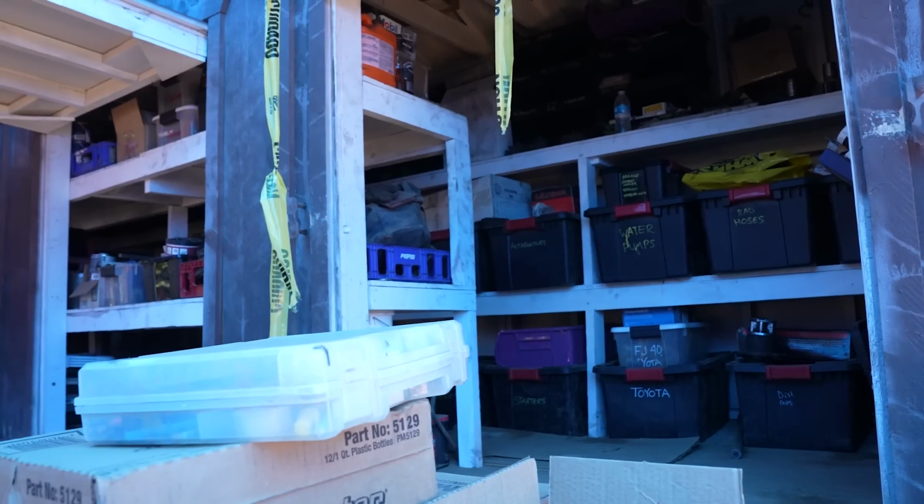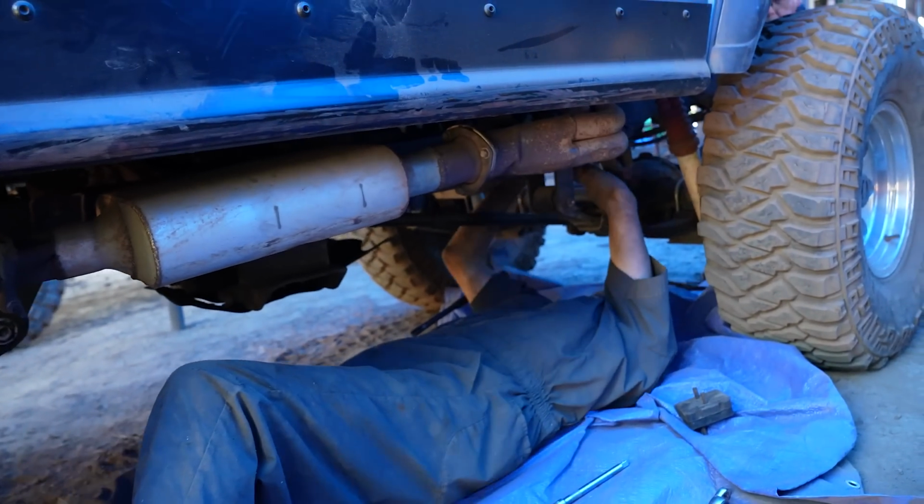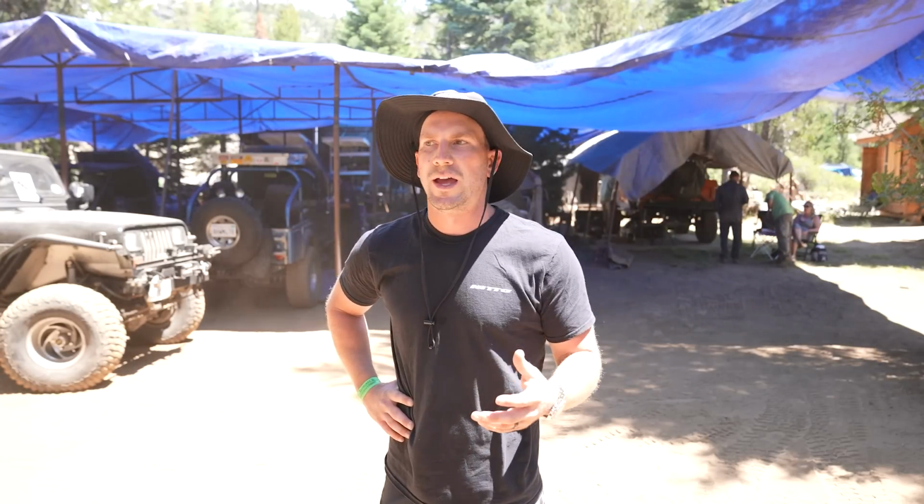All right, so we're right outside the mechanic shop here in Rubicon Springs. One of the best parts about the Jeepers Jamboree is that no matter what happens to the vehicle, you will get it fixed and be back in Tahoe safely, and they guarantee it here. They bring parts in, and they don't even charge for the installation, though they do encourage tipping, or at least throw these guys a beer or something for getting them to work on your vehicle. But I do love that you can come out on the Rubicon Trail and have that peace of mind that if you break something, they will fix it and get you back on your way.